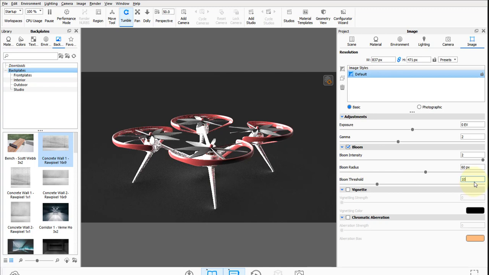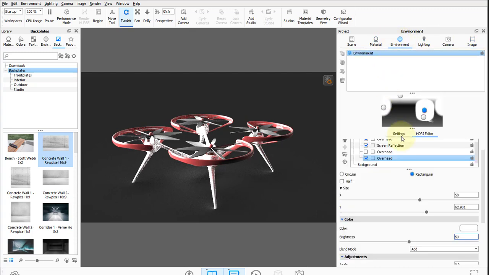25, 10, 15, somewhere in the middle there. There we go. So now we have this. If you see a nice picture of a car on a bright sunny day, typically you'll see that glowing on the hood from the reflection of the sun. I don't typically do that inside here, so I'm just going to leave that. There's also a vignette. Again, something you could do inside here, but we would just do that inside of Photoshop, so I'm going to ignore that as well. Chromatic aberration is something else we'll get into in other classes.